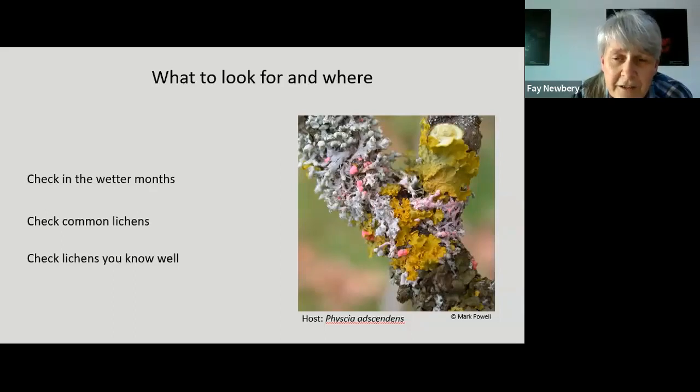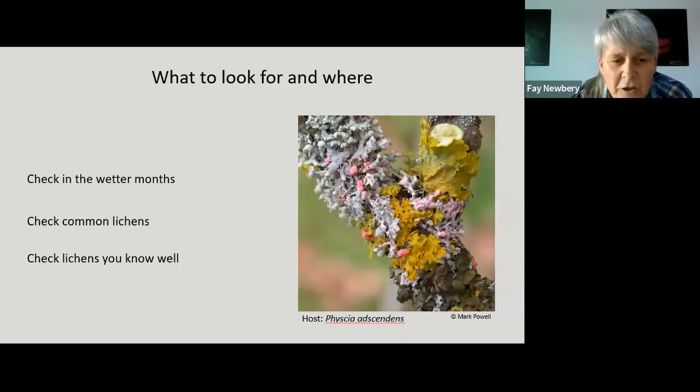The other thing you can do is check common lichens, because we know that when the host population is large, such as in a field of wheat, you're more likely to get disease, and it's more likely to spread from one individual to another, so that there's a lot of disease present and it's easier to spot. And look at lichens you know, because of the fact that you know their features, and you can tell when something is wrong, when there are disease symptoms, discoloration, poor growth, and you'll be able to recognise structures that shouldn't be there.